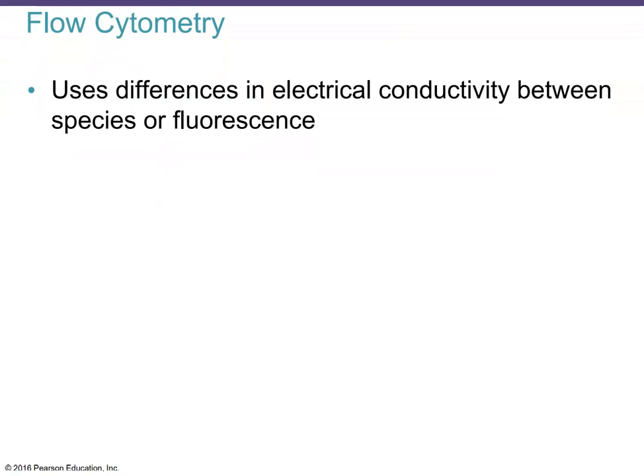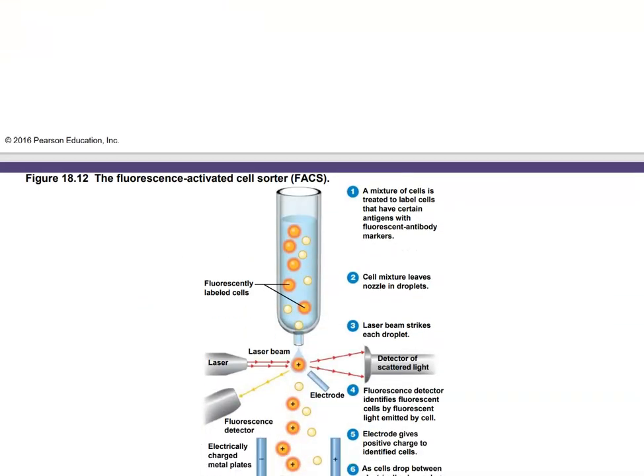Flow cytometry is pretty common. That's basically a way where you are taking a sample and using a laser to sort out cells. So flow cytometry is a way of cell sorting, where you're using a laser beam to sort cells with similar characteristics into one test tube and others with different characteristics into a different test tube. So you're sorting out cells. A cell sorting machine does that, and you're using a laser and fluorescence to sort out cells.